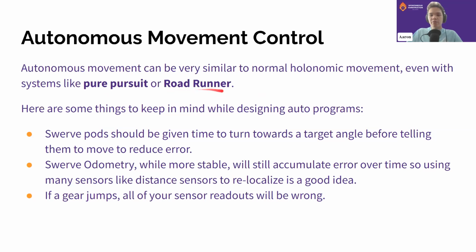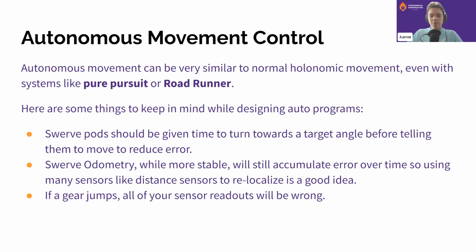If you wanted to use something like Roadrunner, it gets more complicated because Roadrunner has a system where it creates trajectories that are reliant on the actual kinematics of the drivetrain that you're running. So with a mecanum or holonomic drive, there's a lot of pre-made stuff that you're able to use to adapt to your own mecanum drive, making it a lot easier to implement. But in our case, since swerve drive isn't used as often, creating a Roadrunner kinematics class for the swerve drive is very, very complicated, and we haven't actually done it before. So keep that in mind if you want to try to use Roadrunner, which isn't necessarily necessary, but it's up to you if you want to use that.